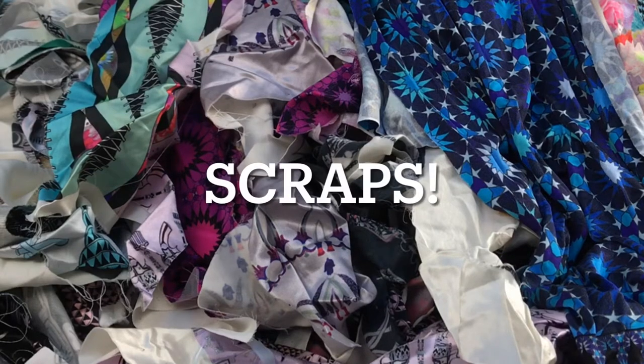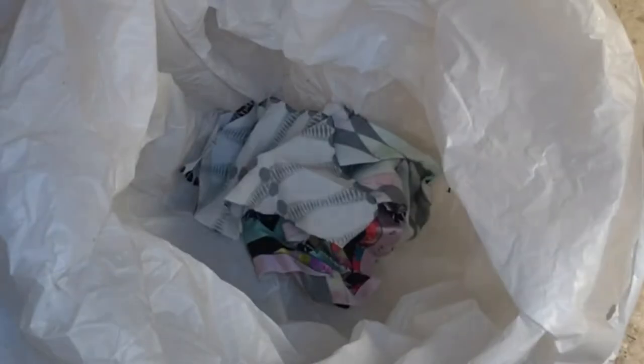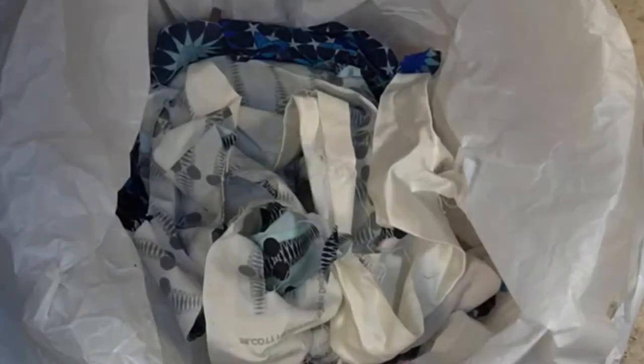Scraps, scraps, scraps everywhere. In this episode, I'm going to show you how I use the fabric scraps from my fashion business to make a designer lampshade.